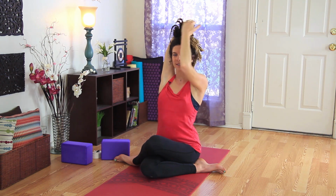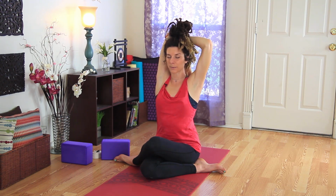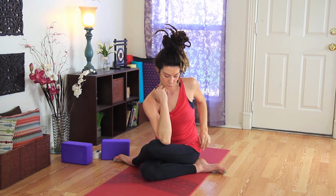So hand on the elbow or behind the back, pressing the head back into the arm. This is opening up this right side here. Breathing. Feeling the whole rib cage expand. So bringing that breath low. We tend to breathe high. See if you can take it a little deeper. One more big inhale. And then exhale, release, and let's take that arm to the knee.